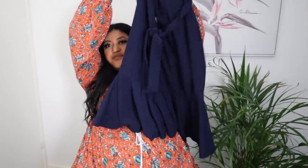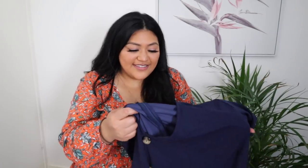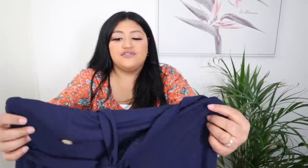This next one — I'm tossing up whether to return it. I loved the look but I'm not sure I'd be confident enough to wear it out. If I lose a little more around my belly it could really work. The dress is so beautiful — it goes tight around the thigh area and then flares out. Another great feature is that instead of buttons down the middle it has them on the side, which is really nice. It's a 3XL and it was a perfect fit. You could wear it to a funeral or a birthday. This next one I actually really like — it's very fitting.